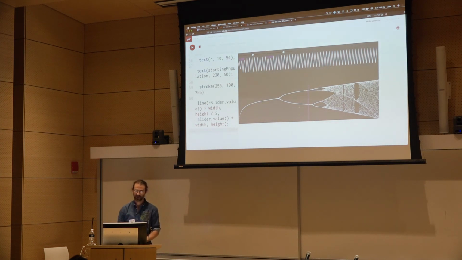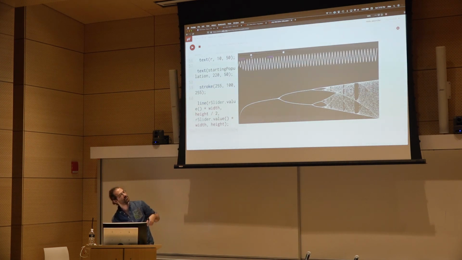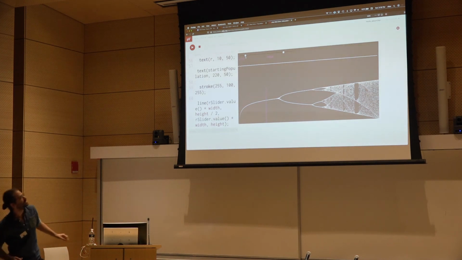The x-axis here is growth factor values. Remember, this is my growth factor slider right here, and that pink line indicates my growth factor. How visible is that? It's good.